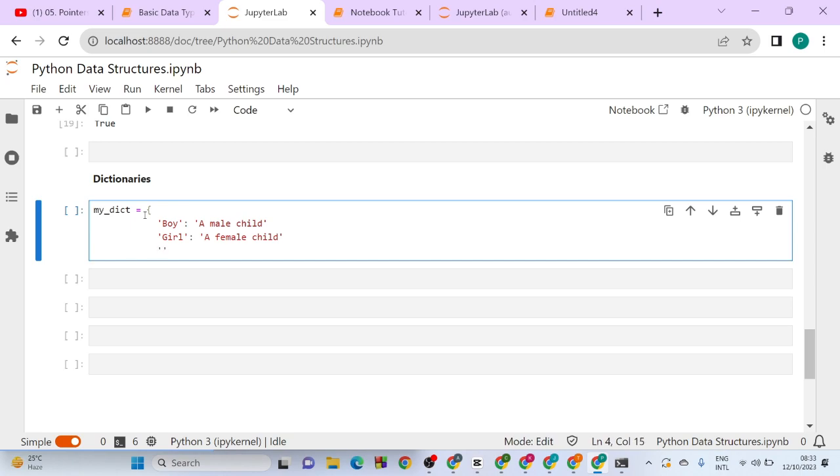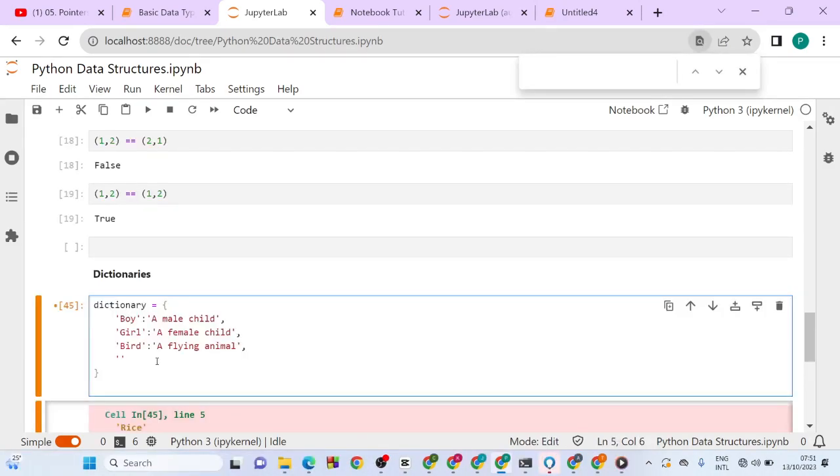Again, I'll have another definition for, let's say, bird. A bird is, of course, a flying animal. After this, I'll have a comma to differentiate.